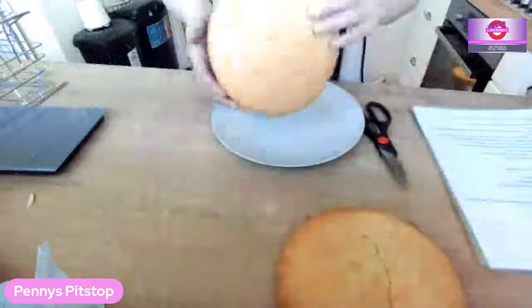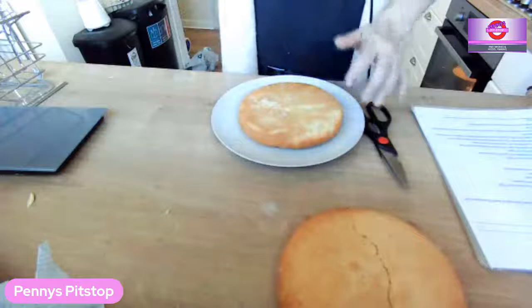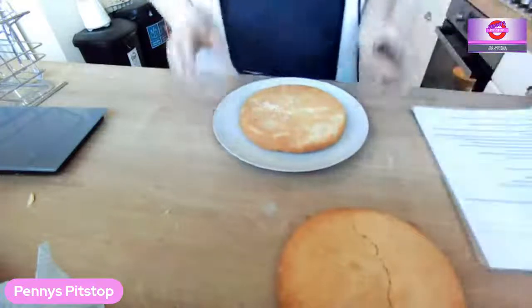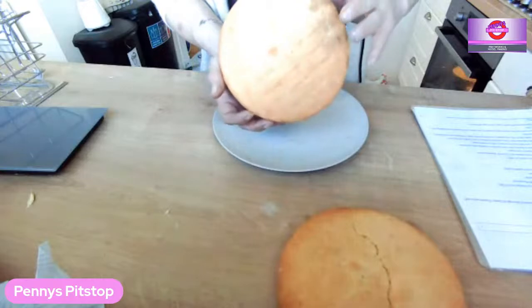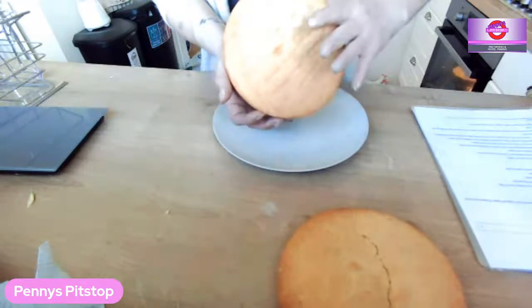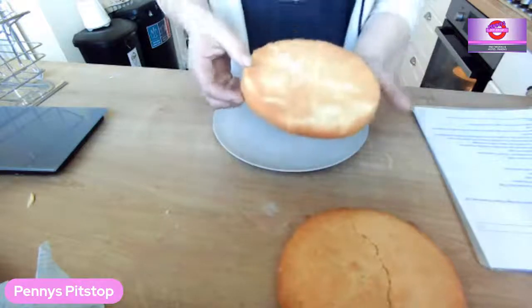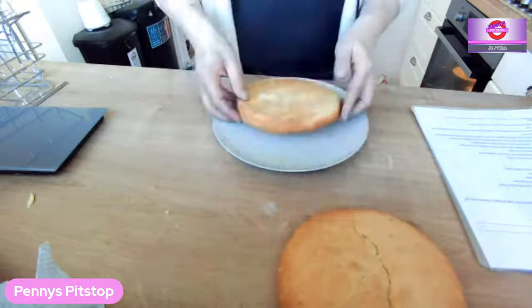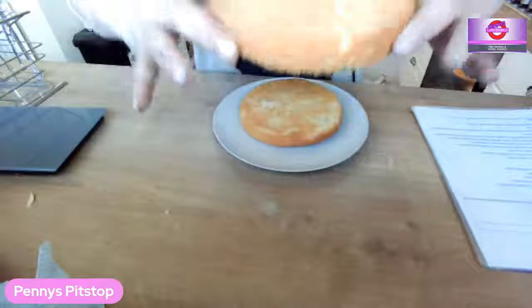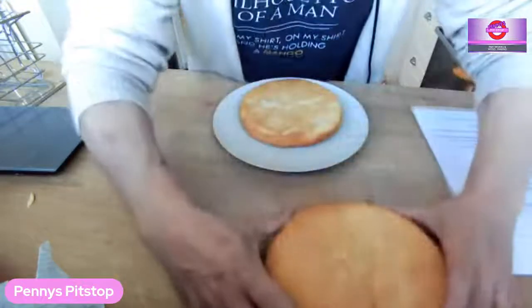So what I've done, a bit of an advanced bit for you. The top that is flattest, I turn that out upside down. So this is the top of the cake, top of the sponge, but it's going to form the bottom of the cake. And then this one, which was the more rounded one, I've turned that one out properly. That's going to form the top of the cake.